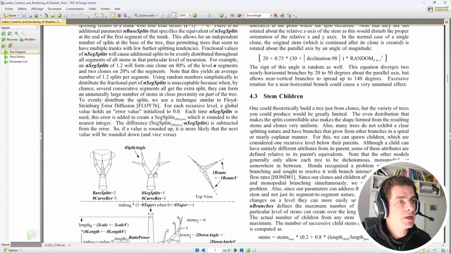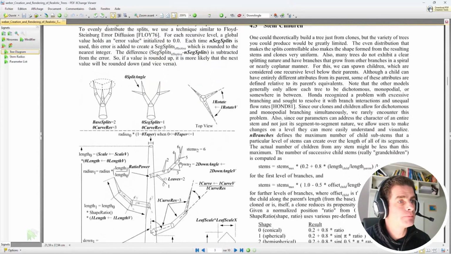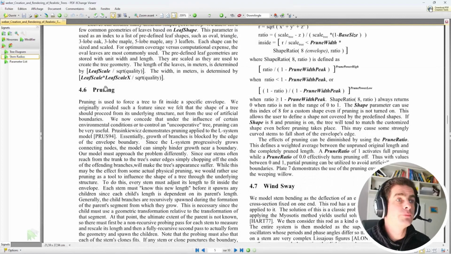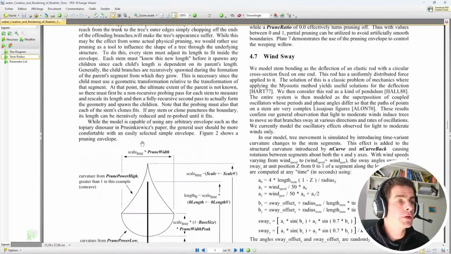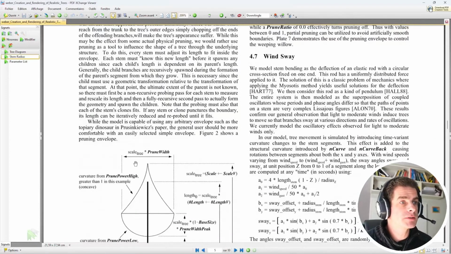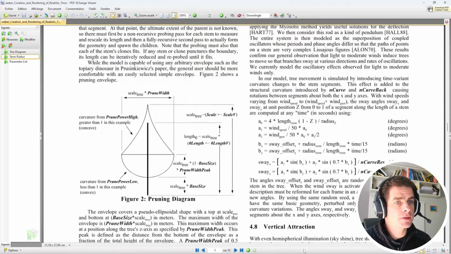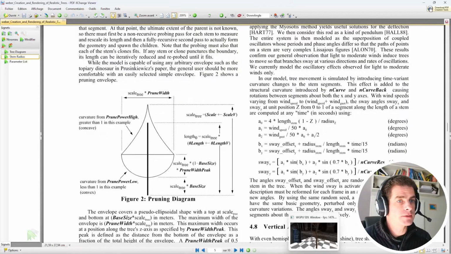So this is not implemented and I need to provide support for that. Also, there's something going on here with the taper value. I have not really paid too much attention to that yet, so I need to have a look at this. And the pruning also, normally you should use the pruning settings to discard some branches, but this is not really implemented for the moment, so I need to have a look at this part.